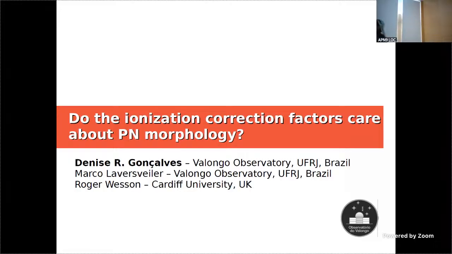Yeah, I'll start with what Joel said. Now that is too much data for you to deal with. For me, this project is too much models to deal with, and you understand why. So I'm again talking about the ionization correction factors, if they have something to do with the change with the morphology of the planetary nebula. And the reason I can talk about this here now is because this master student dealt with all the models to get the recipes, I mean, the formulae you need.